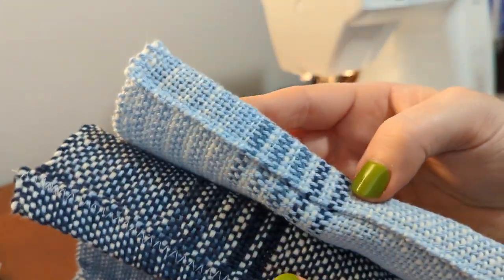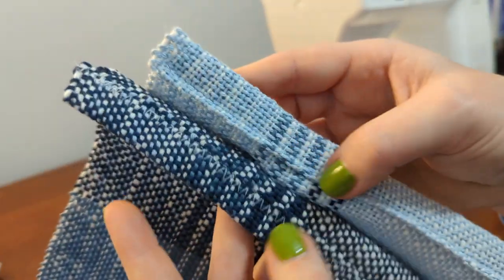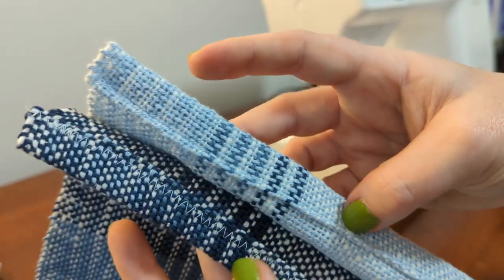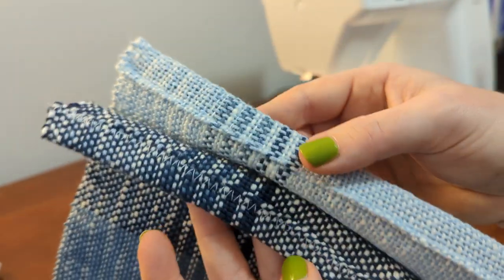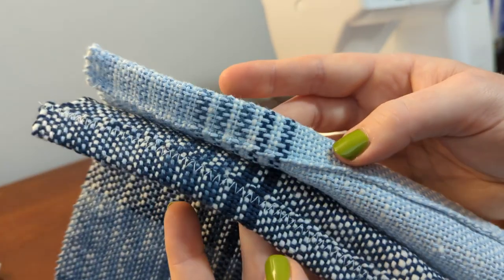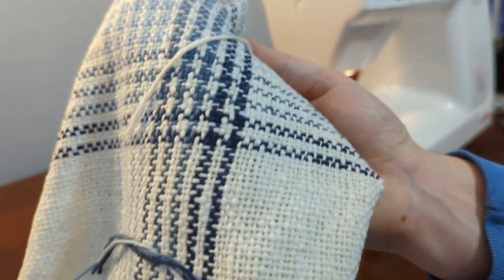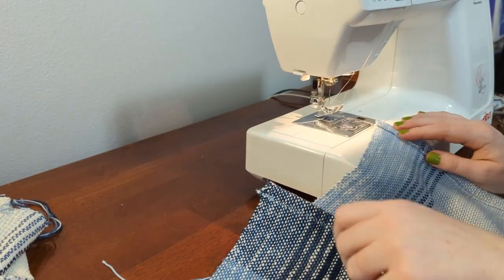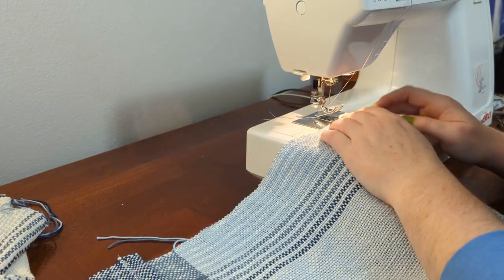So I did just a straight stitch, and then over here I did a zigzag. So I think I'm going to do the same thing on this side and be able to test out the zigzag, because I think maybe on this one I won't do the zigzag. I don't know. We'll see what I decide in 10 minutes when I get to that towel. Okay, let's do the zigzag.